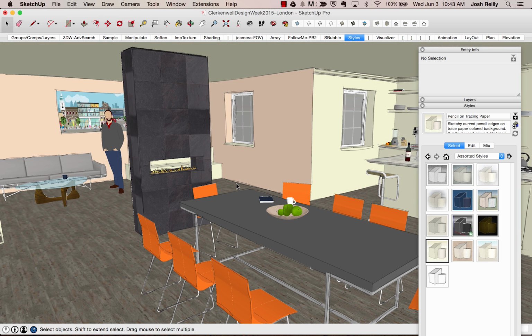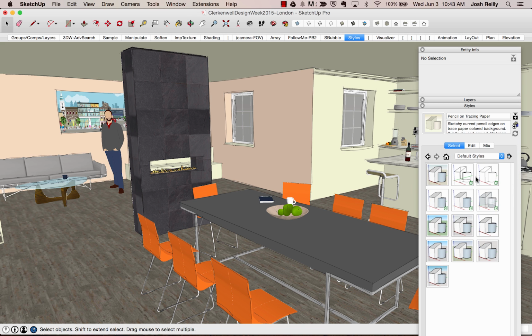It's important to note that you don't actually want to model with a complex style on, because SketchUp will try to re-render the scene as you orbit and model. So a lot of these styles are really just meant for a static view that you maybe tie or save to a scene. If you do want to think about which styles to use as you're modeling, if you see this little green icon here, I'll go to the default styles here. If it has a green icon like this, that means that it's a fast style and it's good for modeling. So it'll be a little bit snappier if it's got that green icon.